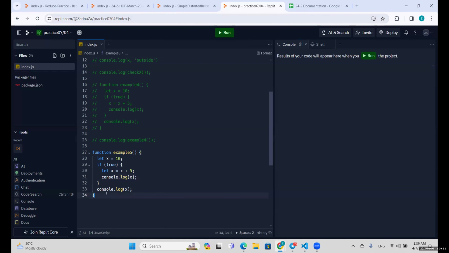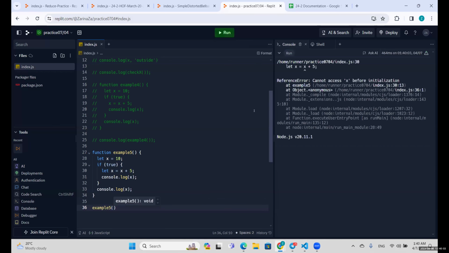By the way, you don't need console log yet. I don't understand why 15 and 10. Wait, why do we have this error?